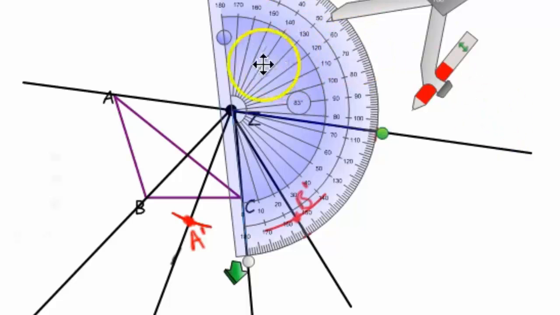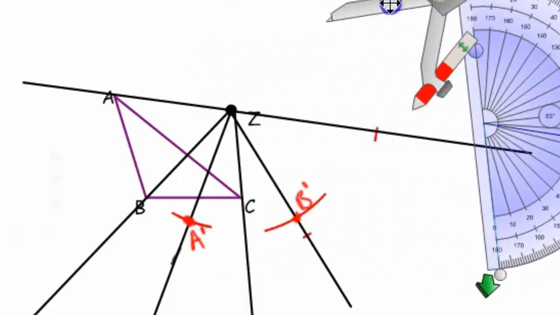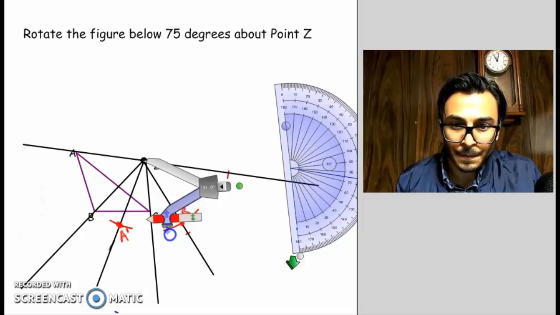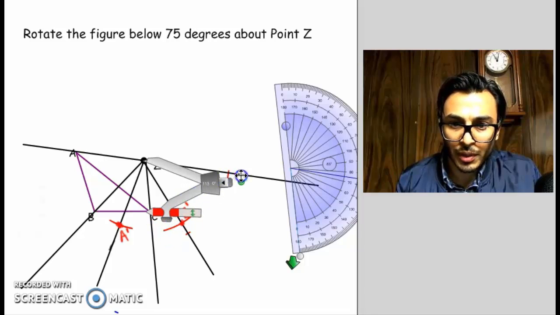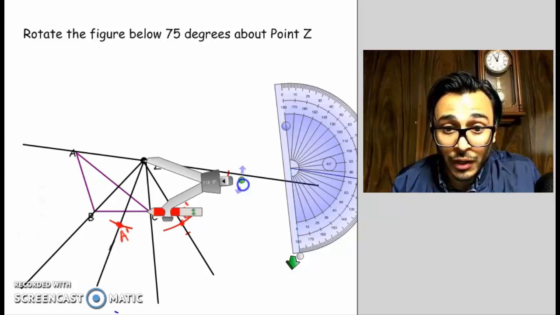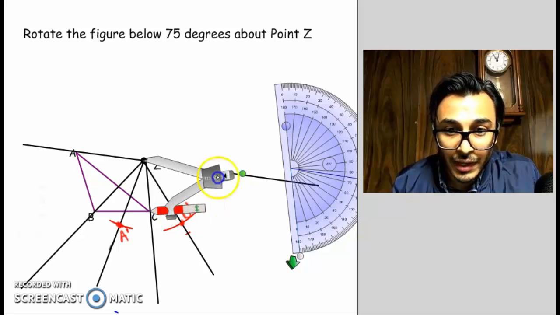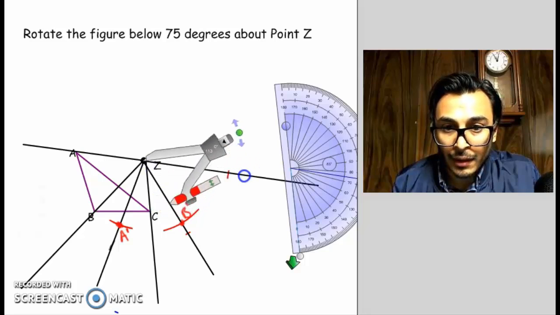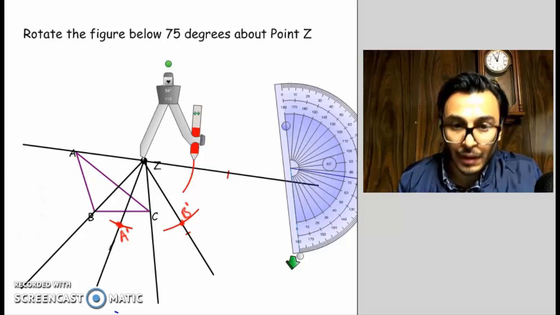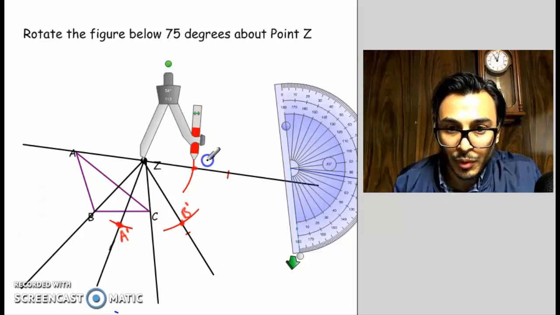And we are almost at the finish line. Let's take our compass, connect Z to C. So I'm going to have to adjust a little bit right there. So you can see right there I measured Z to C. And I'm going to have to swing an arc. And there is my point C prime.